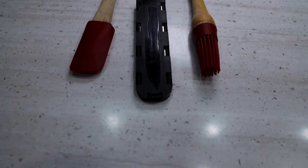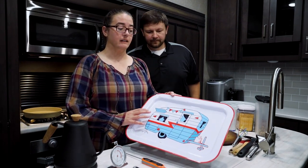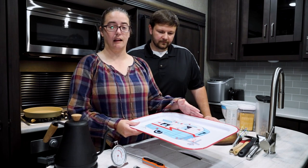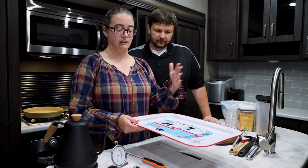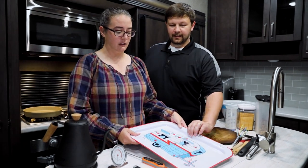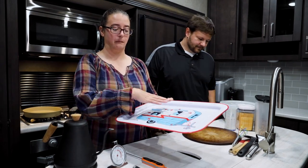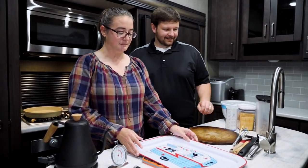Okay so next we have our serving trays. These ones are actually metal, and I put a piece of aluminum foil down on them, put any of our food like cheeseburgers on them, and then put a piece of aluminum foil back over it. It helps keep it warm while you're setting up the picnic table, waiting for everybody to have their seats, say prayers, fix their drinks. It just helps keep it warm because of it being metal. I actually have two of these — sometimes I'll put the other one upside down, like if we're doing pancakes and bacon, instead of doing the second layer of aluminum because it makes it easier.